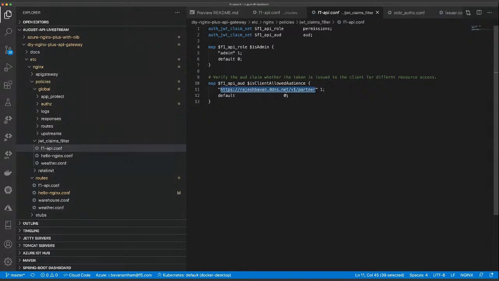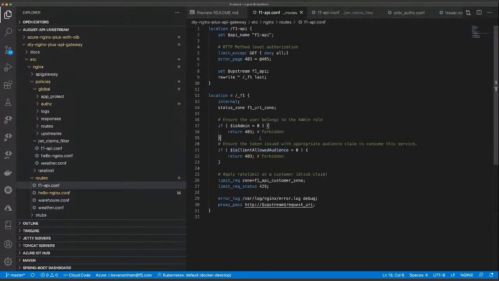So onboarding the IDP's information to the API gateway is quite important, and the contract between the API gateway and the IDP is also quite important. In this case, I have taken the JWT contract as the permission. I'm expecting a role in a permission claim, and I'm also expecting my audience claim. Those are the two assertions I have done as part of my route. If the permission is not set to admin, then it will not let you work on this bit. So that's the beauty of this.